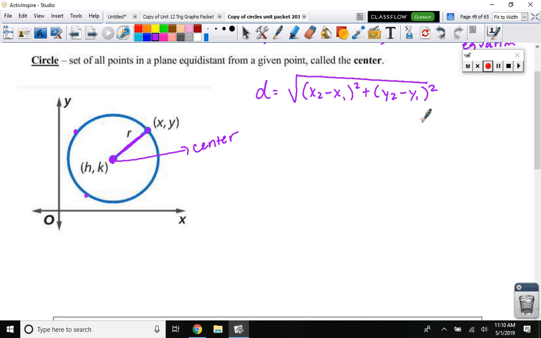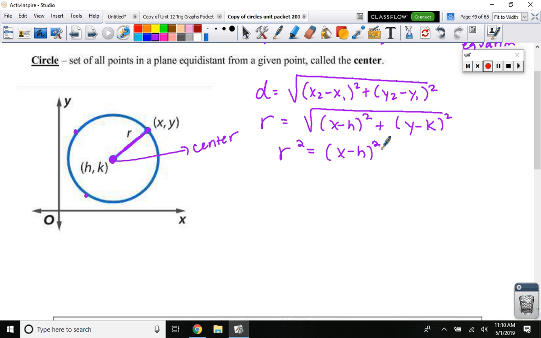Okay, so if I put that in my formula, and this is actually going to be the radius when I'm done, right? So I'm going to call it r. Square root of (x minus h) squared. I'm just filling in the x values. What am I filling in for the y values? Trace? (y minus k) squared. And they make one adjustment. The adjustment they make is they're not going to leave it as a radical. So if I want to get rid of this radical, what do I have to do to both sides? Square both sides, right? So they're going to write it as r squared equals (x minus h) squared plus (y minus k) squared.